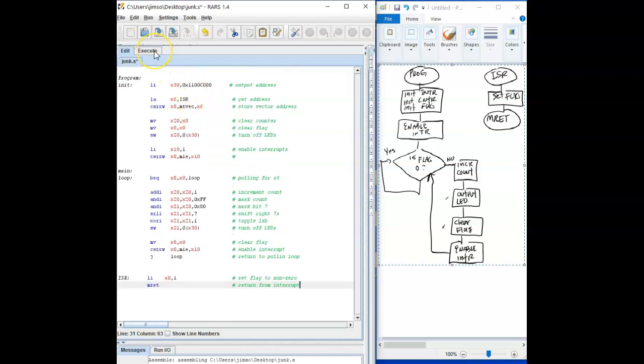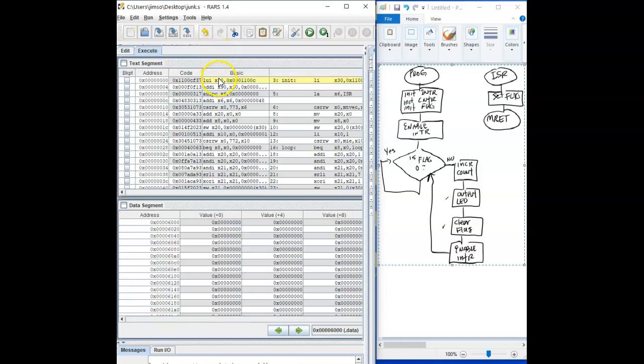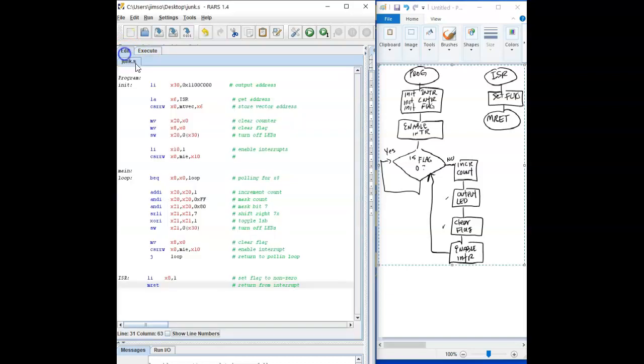Just because I can, I'm going to go ahead and compile this, which I know is an F3, so I'm pressing F3, and because it went over here, I know it compiled, and you can see the addresses here in the machine code. And for that, I'm going to call this done, and I'm just hoping that this actually is something you can see on YouTube. Let's hope for the best.